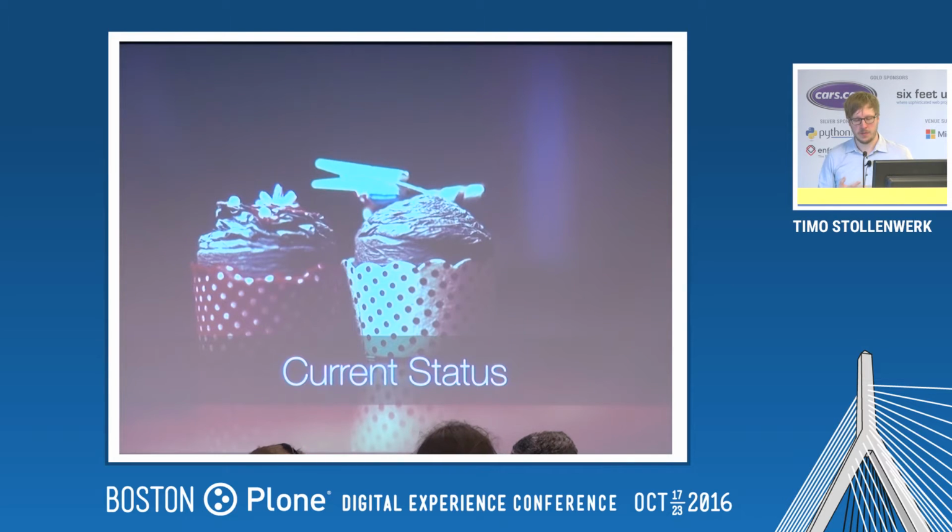And plone.restapi is still in the alpha phase. We made 5 releases yet. The API will be subject to change most likely because we haven't got all the things right. There are still many things that we need to discuss and that we need to figure out. API design is really, really hard, and there are not many people that get that right.